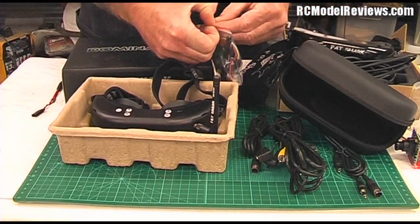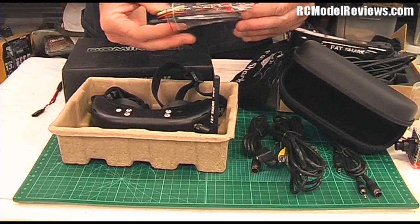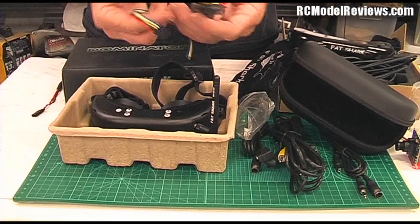I've noticed how these Chinese bags are getting really thin these days. Most of the time they rip when you try and open them. Saving the planet, I guess. Okay, so here we go. This is what you get.